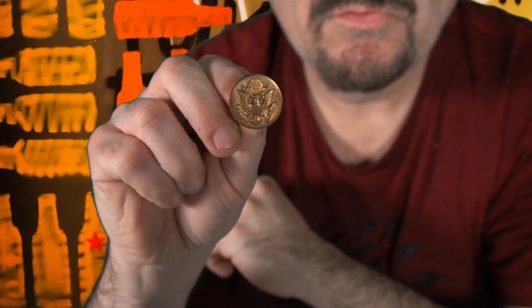But if you pay attention, delve into this area just a little tiny bit, you can find the diamonds in the rough, the ones that are worth $300, $400, and even $500 in some cases for some rare ones of these. Now, this is an earlier collar disc right here.